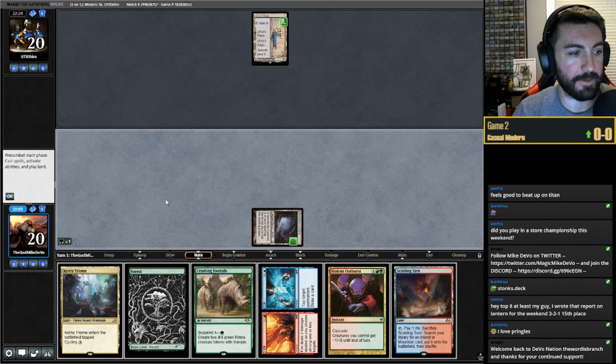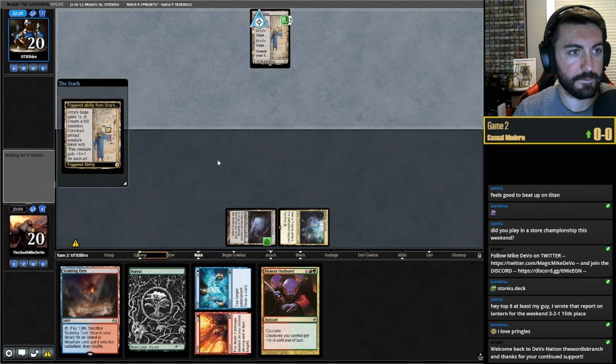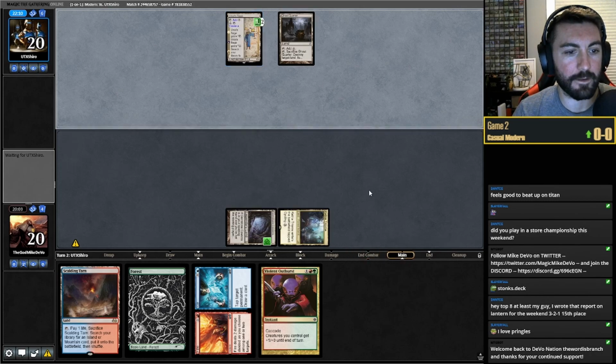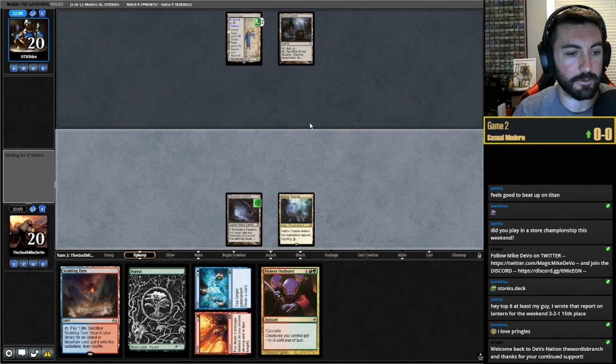Well, I guess we're going to suspend, so we might as well just play the Triome. There's not much to think about here. And then obviously if we draw Moon... What is this? This is a weird start, right? And we don't care if they Ghost Quarter us because we have so many basics, but... So yeah, Moon would be like the best draw here.